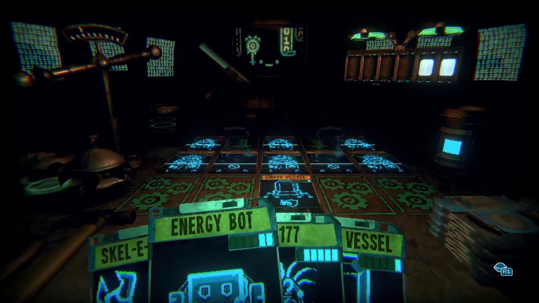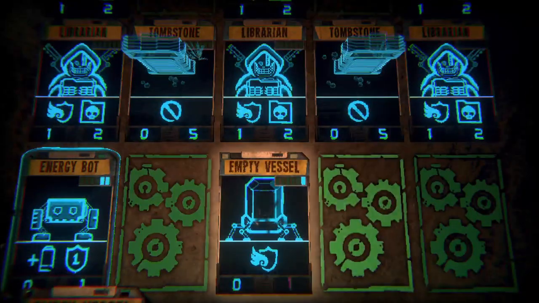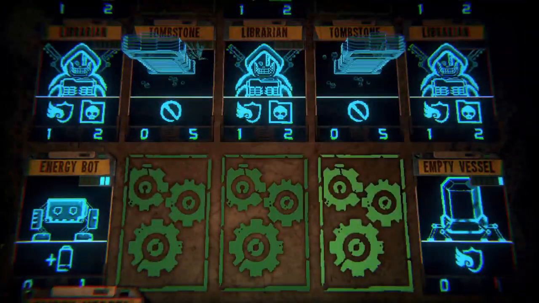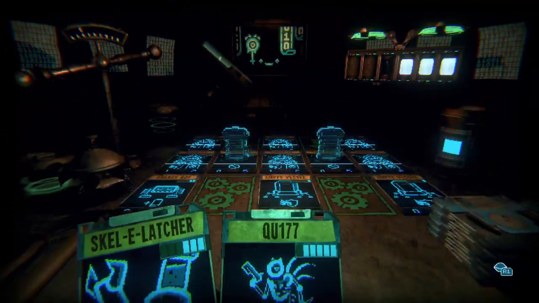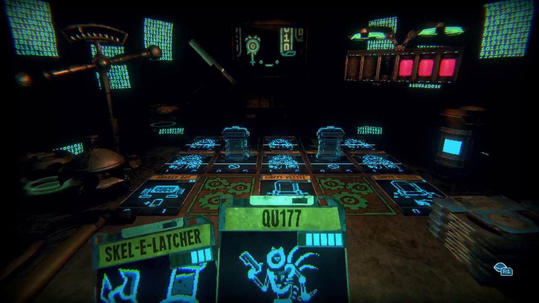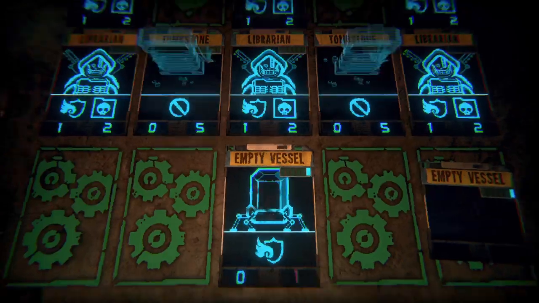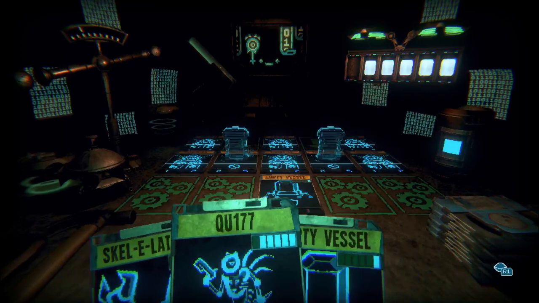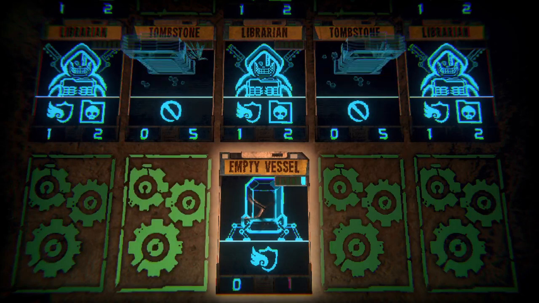Wait, I do have an energy bot, that's what I want to use. Cause then I can still put out a vessel and be protected. A skeletor? Well, I don't want to put it there. I think we'll be okay. Okay. Yeah, we're gonna do quill.